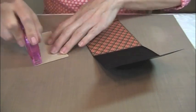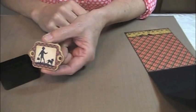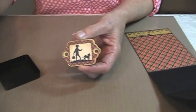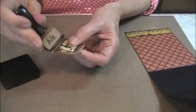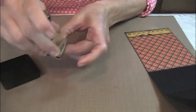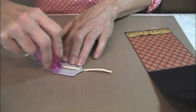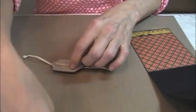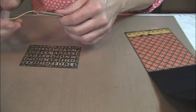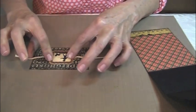And this is that inside flap that I showed you where you could add a little secret something if you wanted to, another additional message. Or in this case, I'm using a chipboard piece. This is from Place and Time. I'm just inking the edges with a little bit of vintage photo, and then I'm going to put some pretty ribbon in there. And now I'm going to adhere it to that piece of paper that I already put adhesive on.